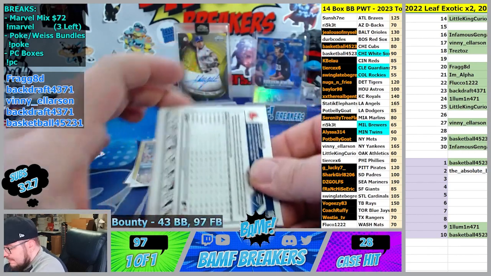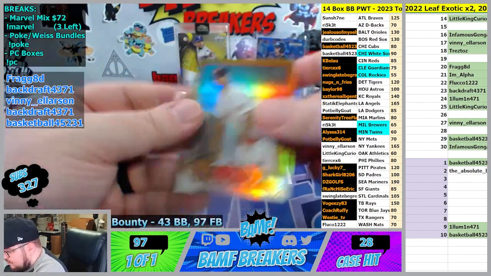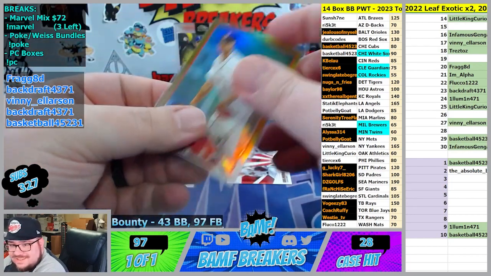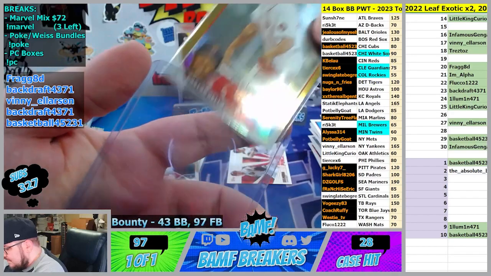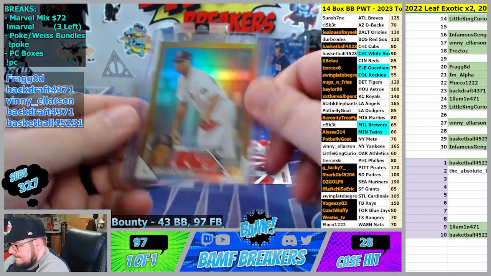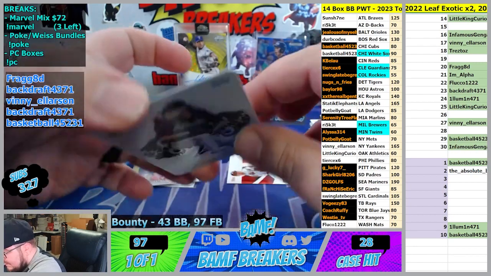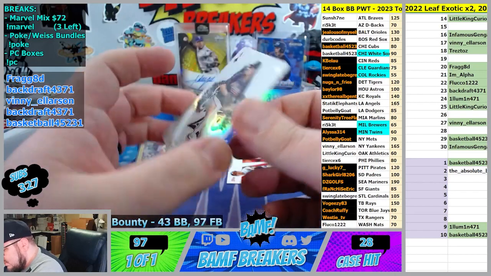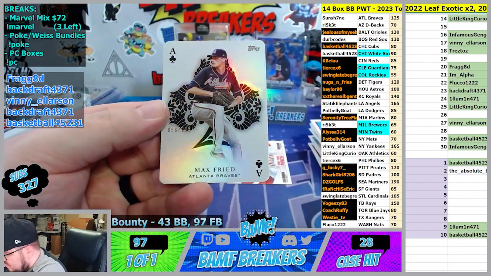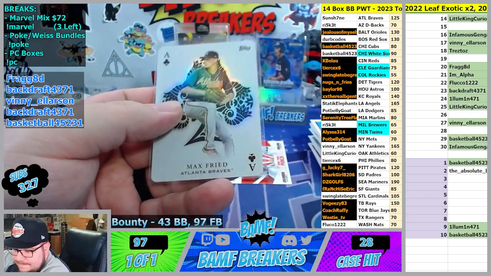We got a Brian Bayo. That's nice. Gold Holo rookie. Very nice. That's sick right there, bro. All right, and we got Aces Max Fried, numbered to 299. Is that our first numbered one? Okay, 96 out of 299, one off the football bounty.